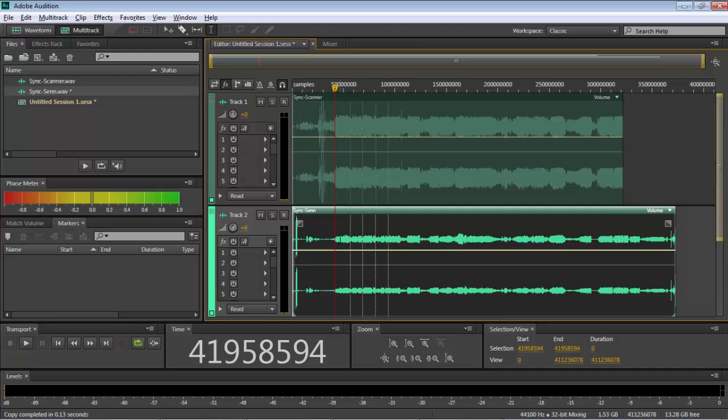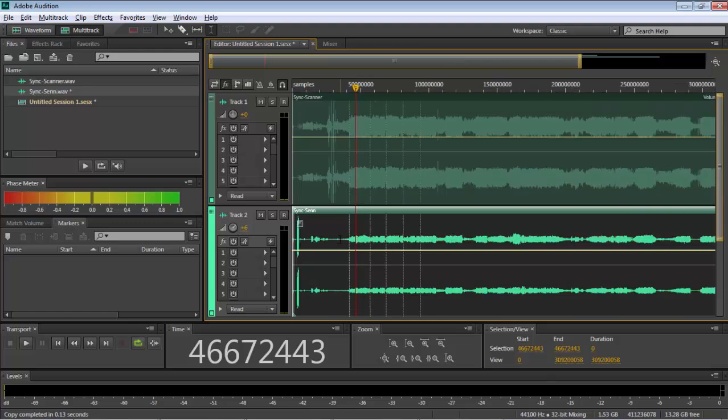Ordinarily, it will not be this easy to find the time alignment sync points. You're going to see a lot of crazy things, a lot of different feeds that are going to be different. However, this is just an example, and I'm sure I'll have more later that might be a little more complicated. But for now, that is the gist of how to do time alignment with Adobe Audition.